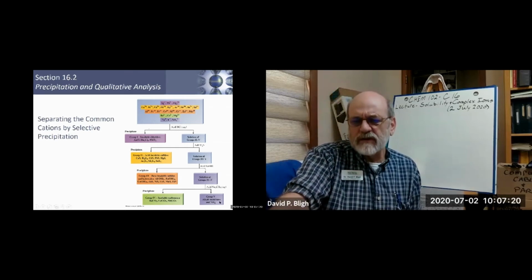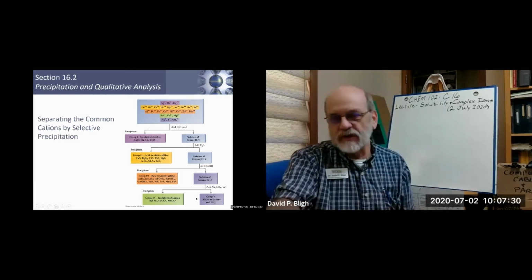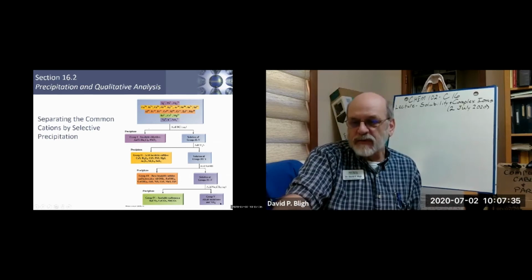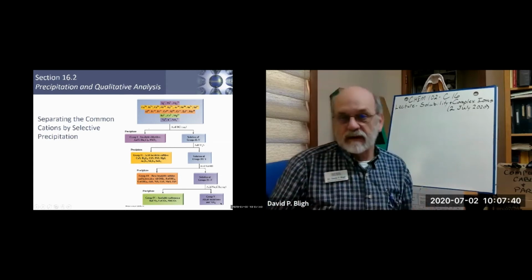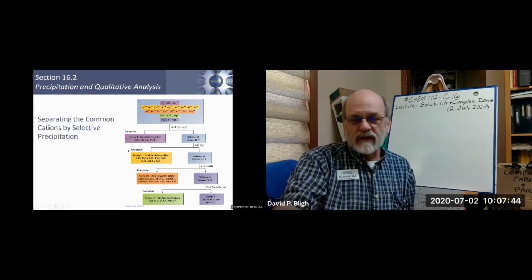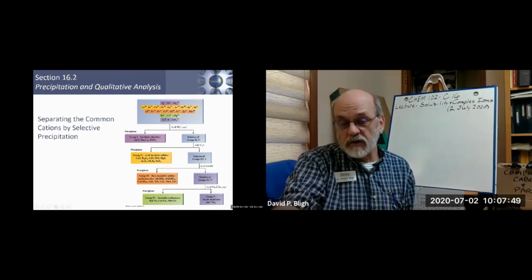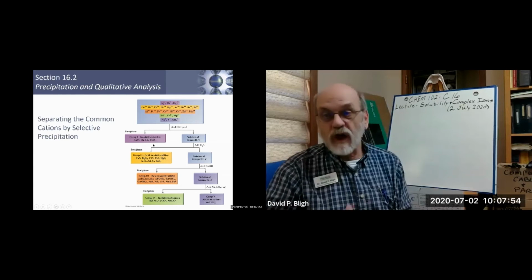What we would probably do is distill it. And that's another step. So I won't go into that. But you could distill off the ammonia, capture it, and what's left in solution is sodium and potassium. Okay. So that's the logical sequence of separating ions. Now, once you've got these solutions over here, you've got to go through additional steps to get them separated. Right? So the show's not over.